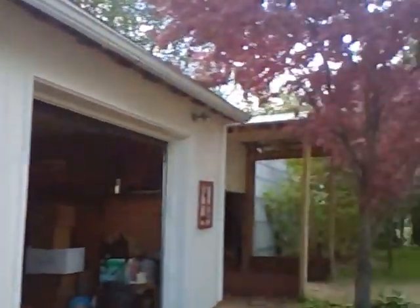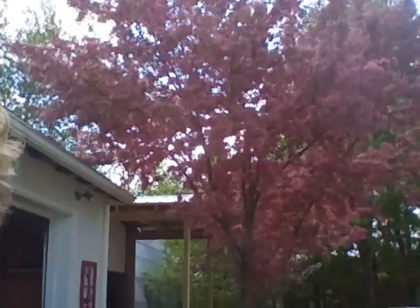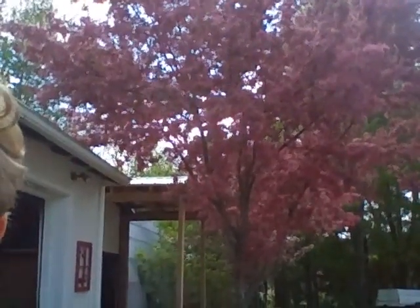It's almost 75 degrees, birds are chirping, the wind is blowing. I got this crabapple tree here in full bloom with beautiful purplish magenta colors, just gorgeous. I'm a blessed man. God has been good to me and my family.